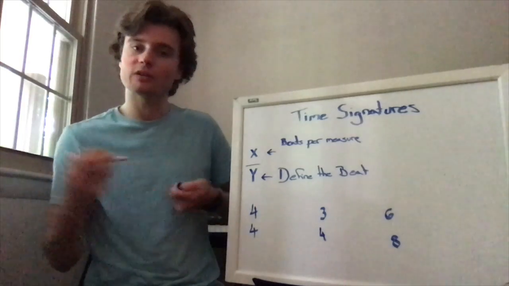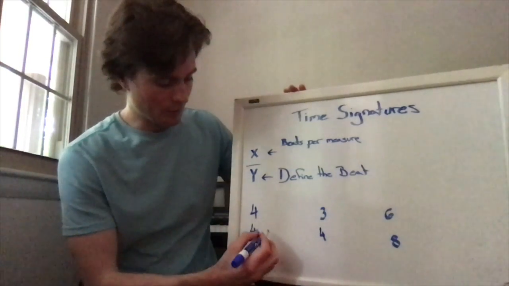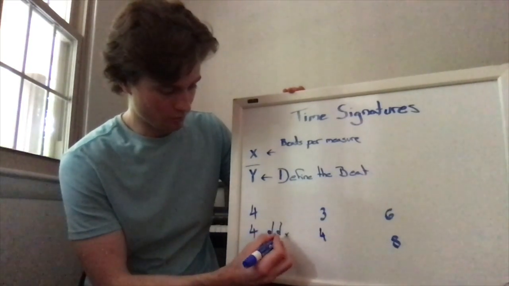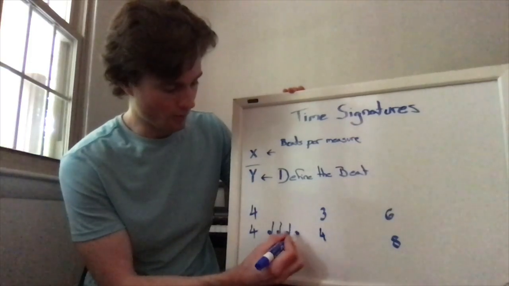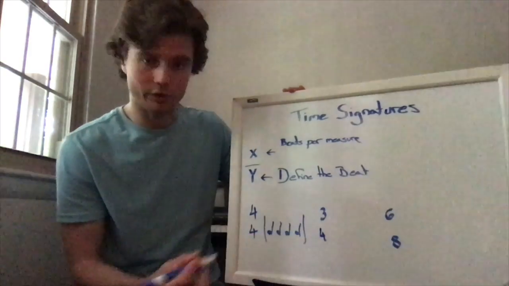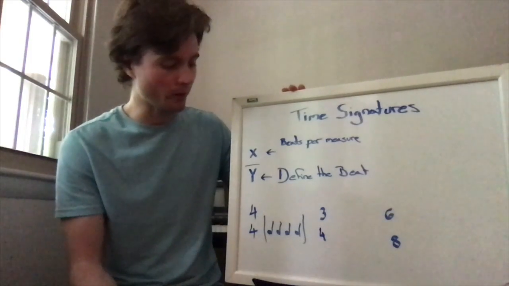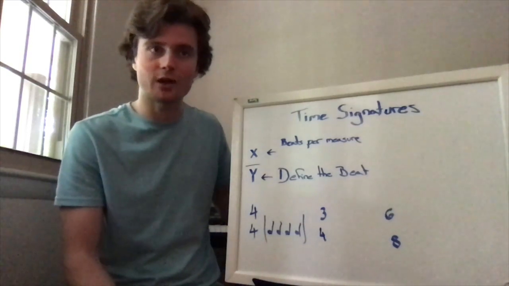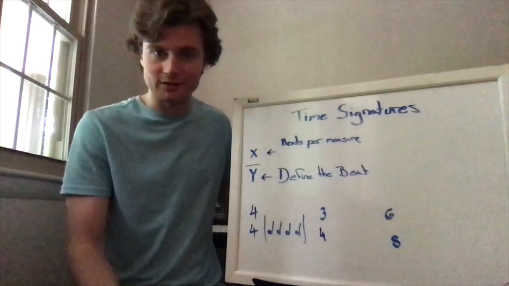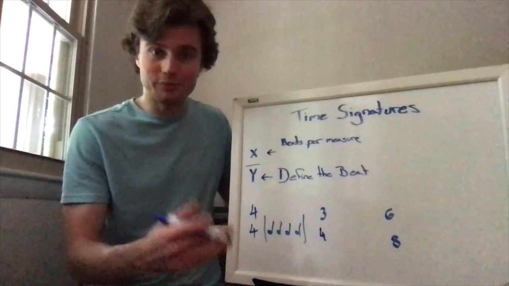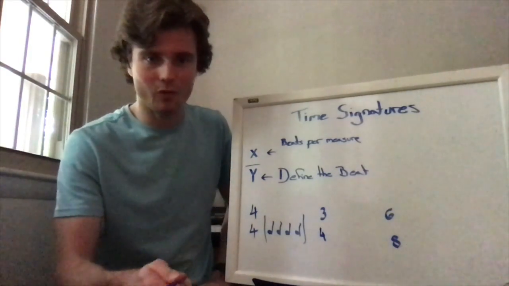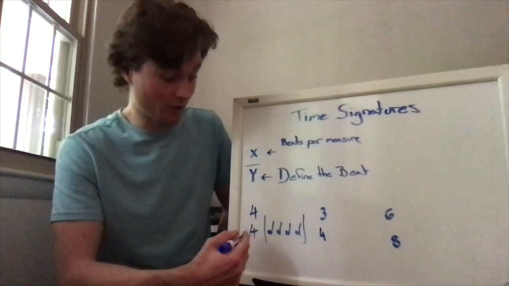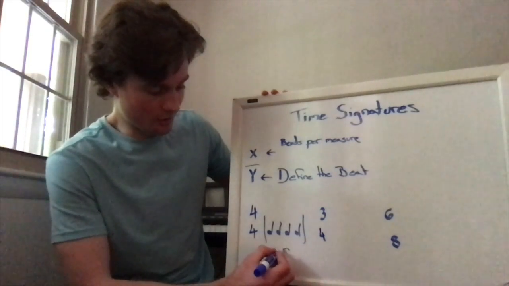So if I were to draw a measure in 4/4, it would be 1, 2, 3, 4 quarter notes. That's a measure of 4/4. So now we're starting to see that in the previous one, we didn't define what a whole was. A whole what? It's a whole beat, essentially. That's not quite the way I want to describe it, because in this case, a quarter note is a beat. And so a whole note would take up this entire measure.